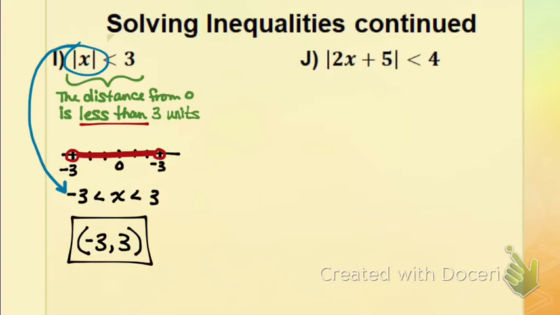For part J, we've got another less than. So I'm using this same idea, this same metric. I'm going to write something that looks a lot like this guy right here, except what's inside my absolute value is what's going to go in between those two inequalities. So this right here is what has a distance less than 4. So 2x plus 5 goes in the middle. What is my lower boundary here? -4 would be my lower boundary, to be 4 units away on the left. My upper boundary is going to be +4. And now I solve this like some of the earlier problems. Go ahead and finish that one out for me.